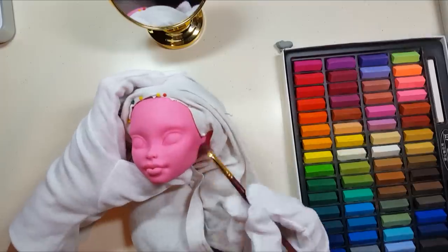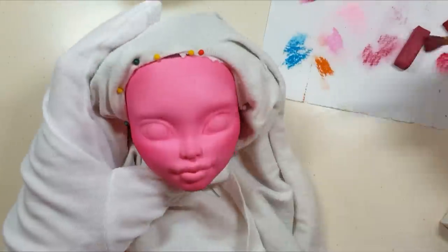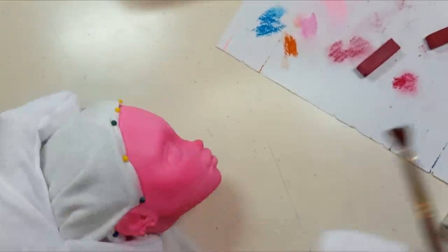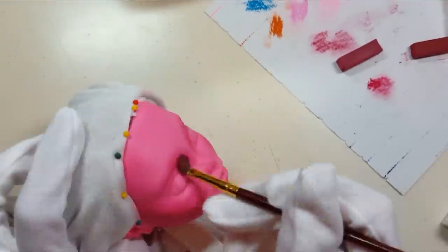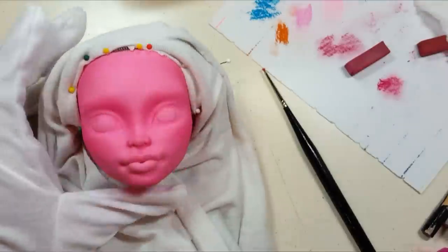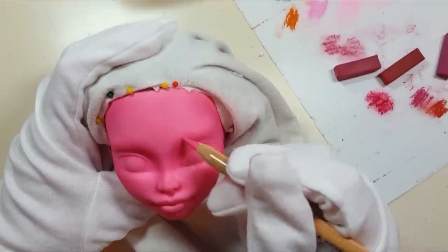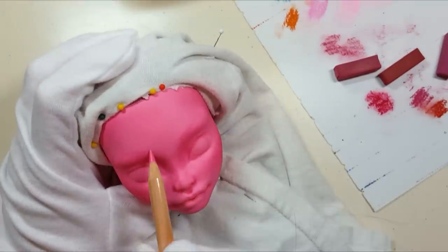I started by sketching in the outline of the eyes with the dark pink, and then went over it with a darker red when I was satisfied. I was already realizing how much easier it is to draw on the surface with Mr. Super Clear. You can see here how I was able to create depth and shadows and vivid blushing in the face because pastels stick so well to the surface. I wasn't really able to do that before. And sketching with the watercolor pencils was so easy and effortless compared to the finicky surface when you use a brush on sealant. I'm planning to make a whole video comparing both methods in the near future.